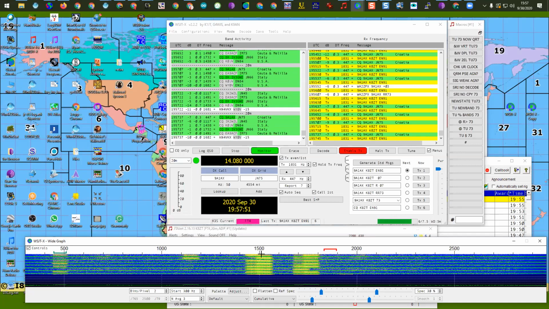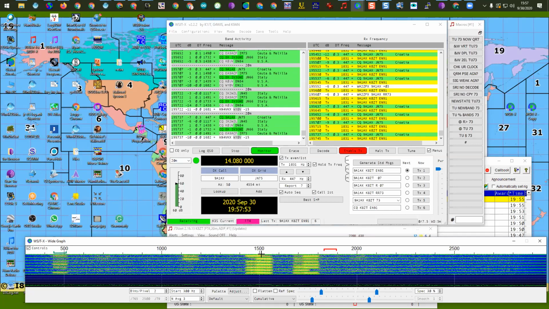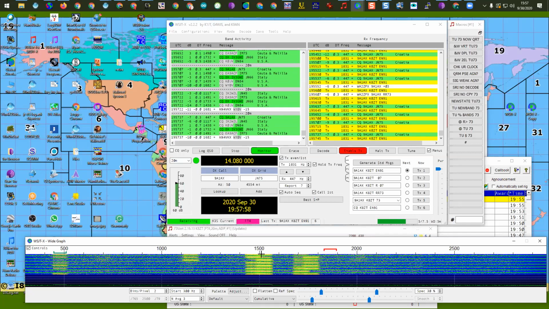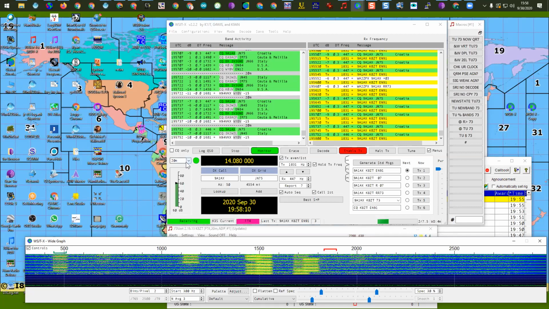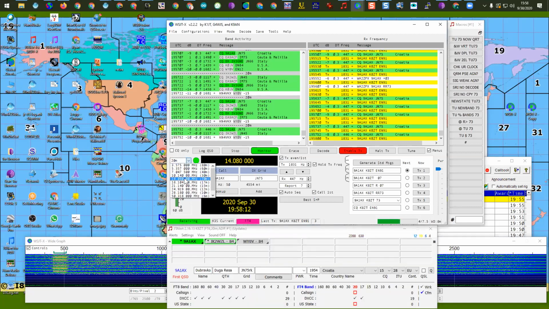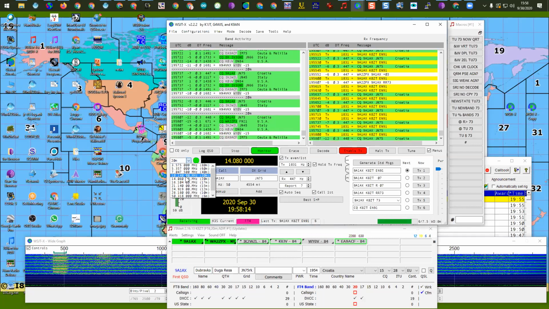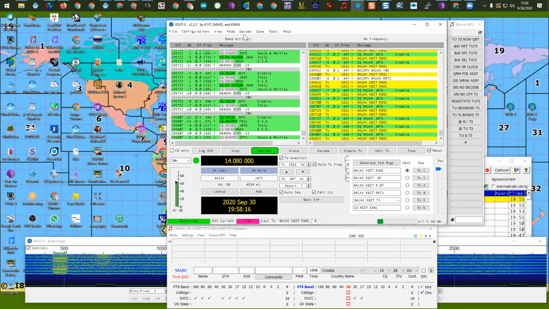Right now, FT4 is pretty much, in the US at least, used mainly on 20 meters and 40 meters when it's not a contesting time. During contesting times, people spread out a little bit. But I've been trying to convince people to spend a little bit more time on FT4. I'm going to go ahead and switch bands here to just show you how the band changed. I'm going to change the band to 30 meters, and I'm going to change the mode back to FT8.